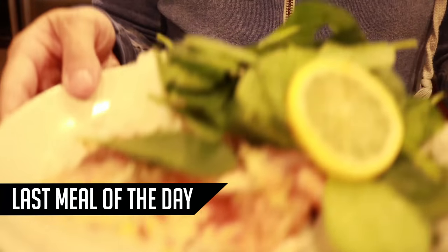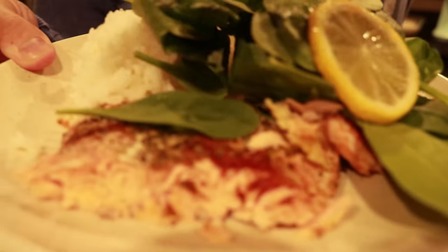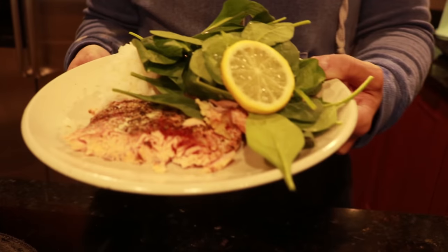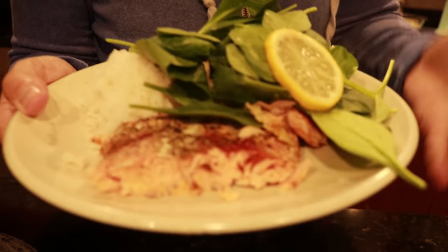All right, so last meal of the day here is leftovers. I have a leftover piece of salmon from what I cooked earlier. I have my rice portioned out. Just put a ton of spinach, it's gonna cook down. It's not really pretty, but after this, I'm gonna have a little bit of extra carbs and a little bit of extra protein left to make up for the rest of my macros in the day.